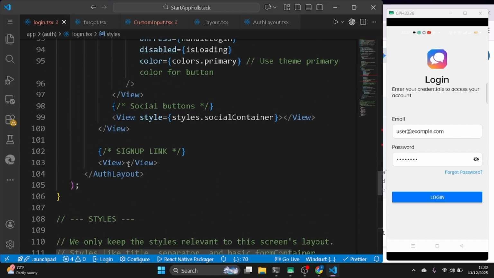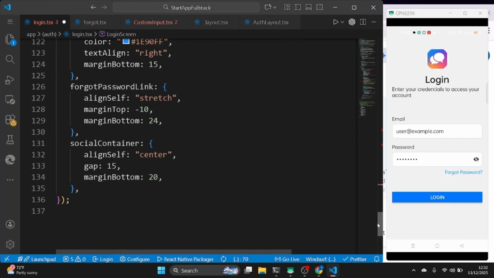Okay, we have another here which we need to use. It is going to be this one. This is going to be for sign up style. So we can do style. Let's just give it style and we will fix the rest later. And style dot is going to be sign up style. So we can copy this and just add this at the bottom here. Sign up style or sign up container.